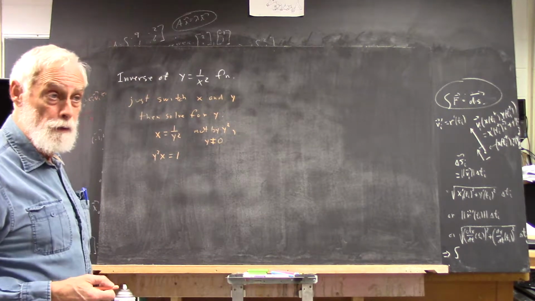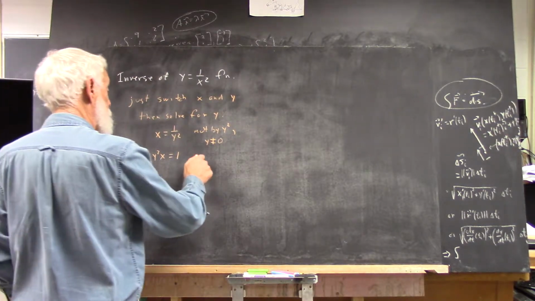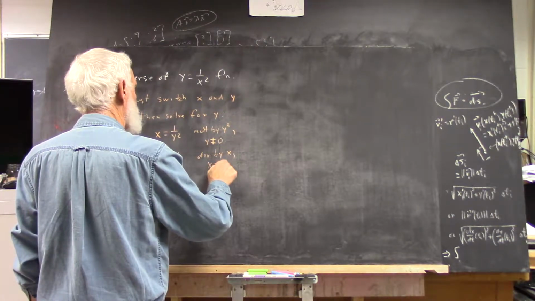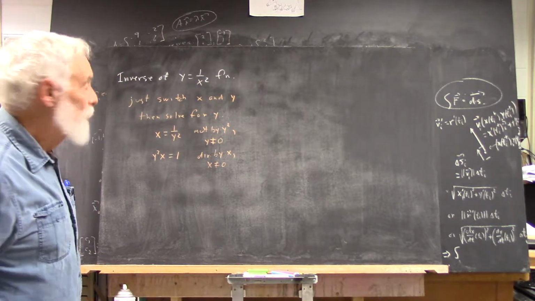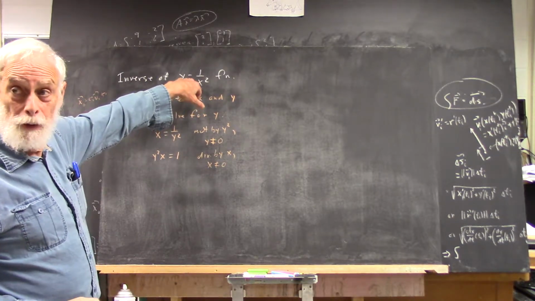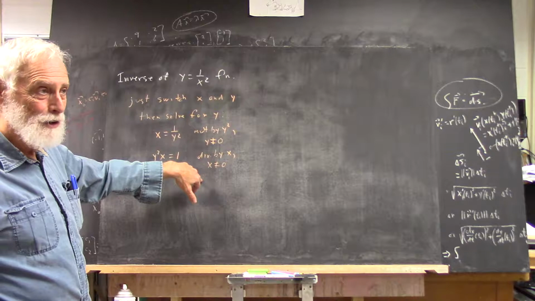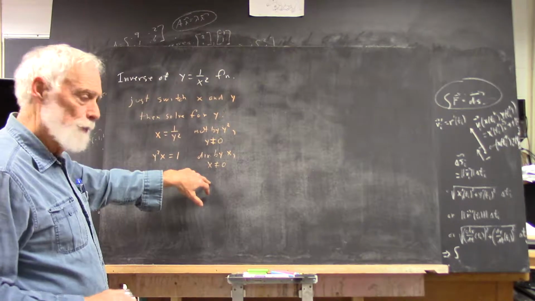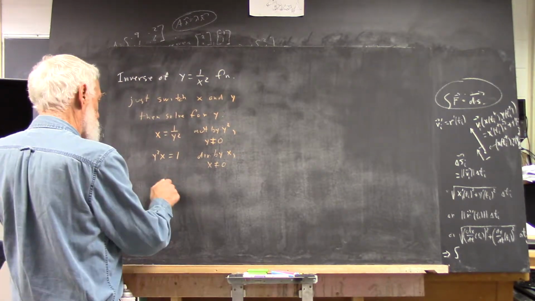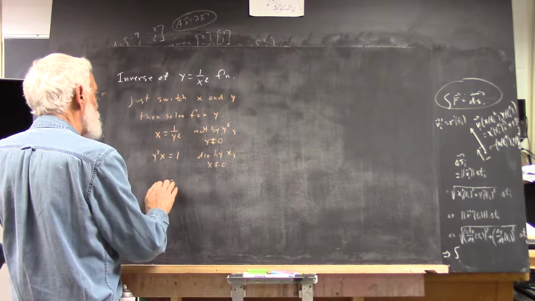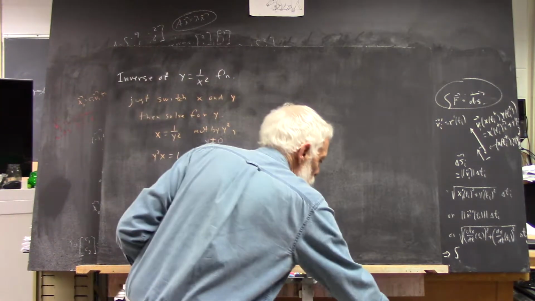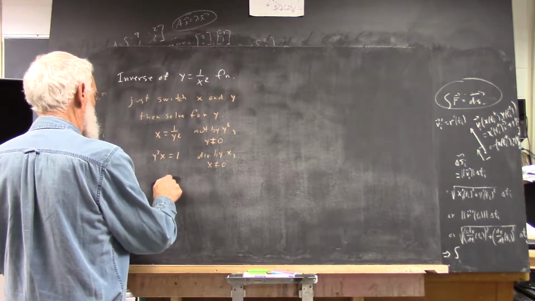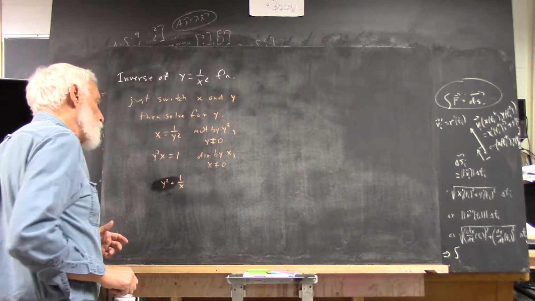And then what are you going to do? You're going to divide both sides by x. But of course, x can't be 0. But x isn't even in the domain of this function, so it's no big surprise. Not going to be in the domain of this one, okay? It's not in the range of this one, so it won't be in the domain of this one. But you want to think about that. You get y squared equals 1 over x.